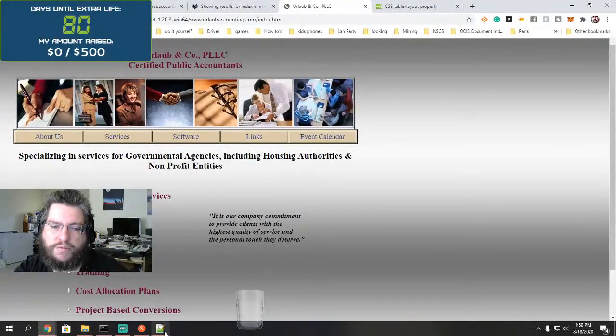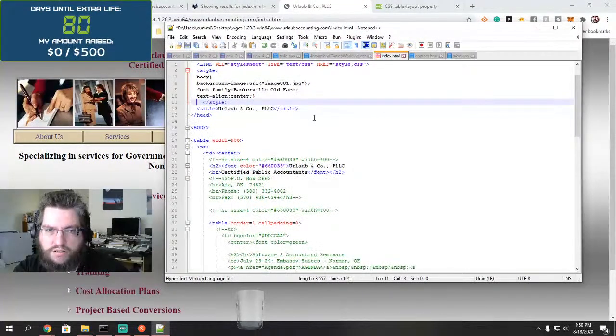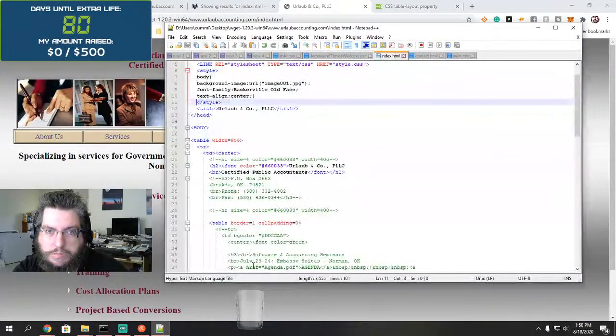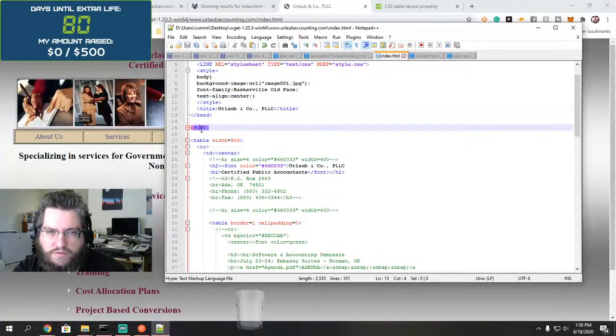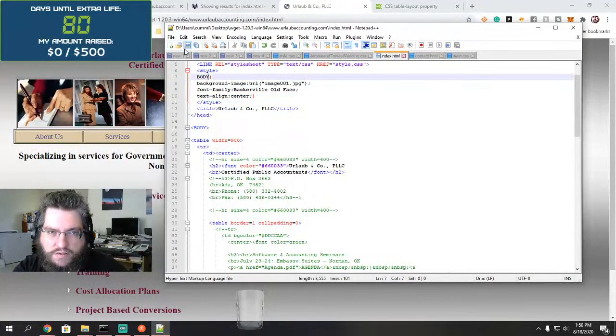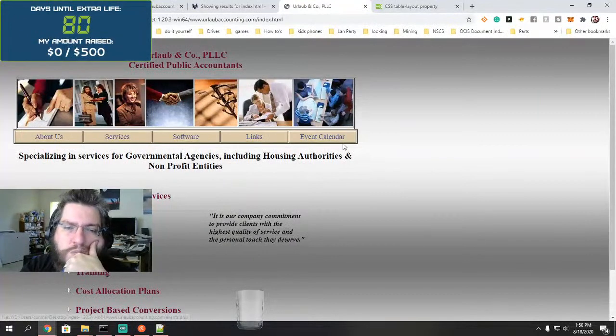Broke something again. What did we break? Wait a minute. We broke something again. Text align center. Well, maybe I did. Maybe I do need to do it that way. Paste, save. Huh. What did I break?